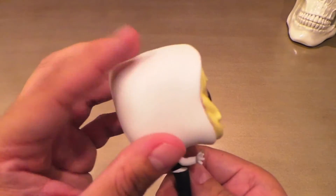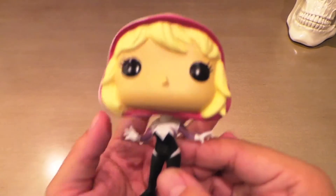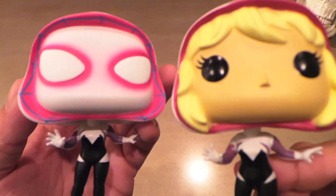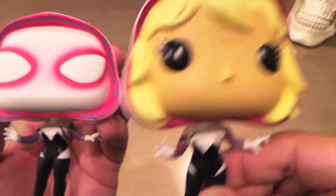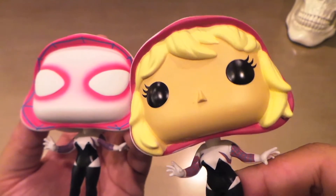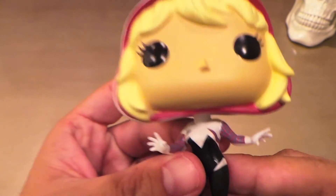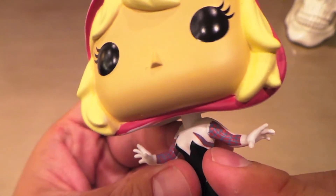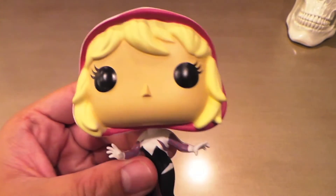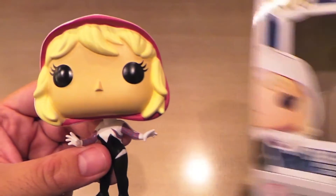Yeah man, she's really cool. You got the cool hood on here, got the hair poking through. The only thing I can critique is that I wish they would have put the blue turquoise lines on the pink of the hood here. For some reason they left those out — I'm sure it had something to do with the hair, but they still could have added them because look how small these lines are. They got plenty of space to add some blue lines — it would have looked a lot cooler. And on their packaging you can see blue lines on there, so I wish they would have added them.